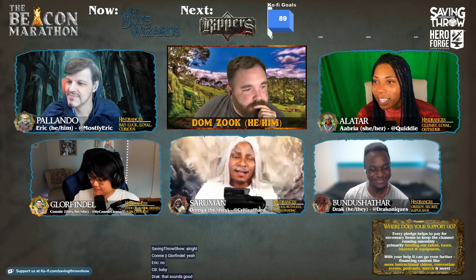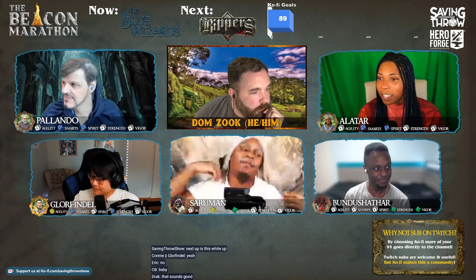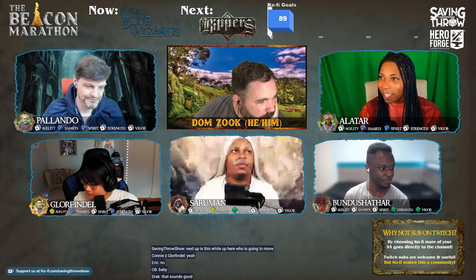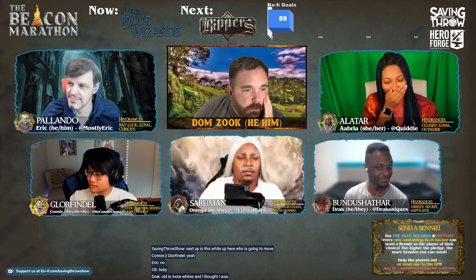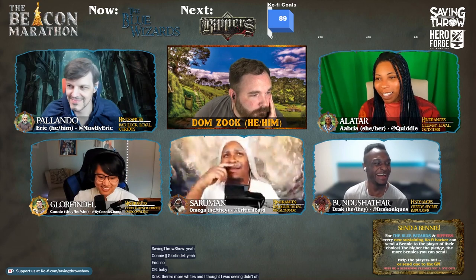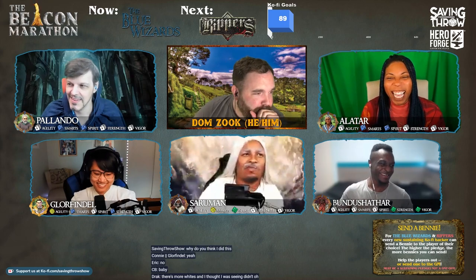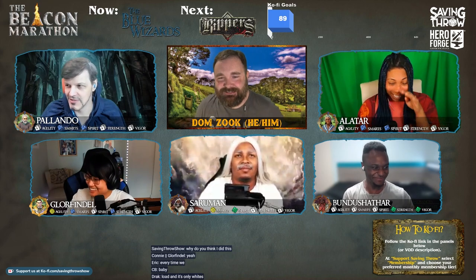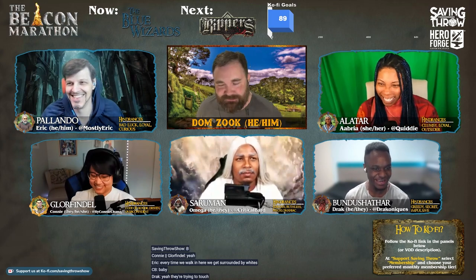All right. Next up. Is this white up here who is going to move? Oh, there's more whites than I thought. I was zoomed in. Yeah. I'm going to giggle about this every time. Why do you think I did this? Whoa, damn, there's so many whites. Every time we walk in here, we get surrounded by whites. Yeah. They're all trying to touch Saruman's hair. Like, we don't even know.